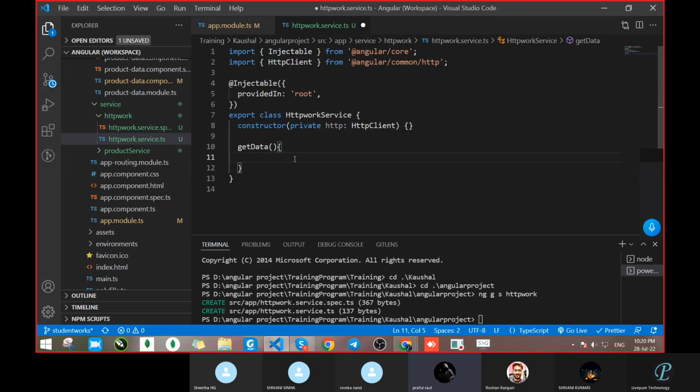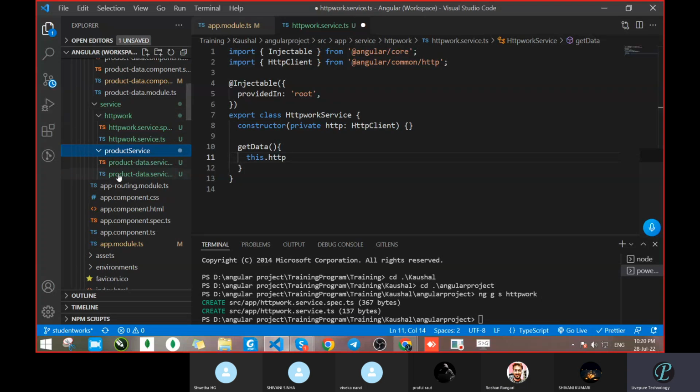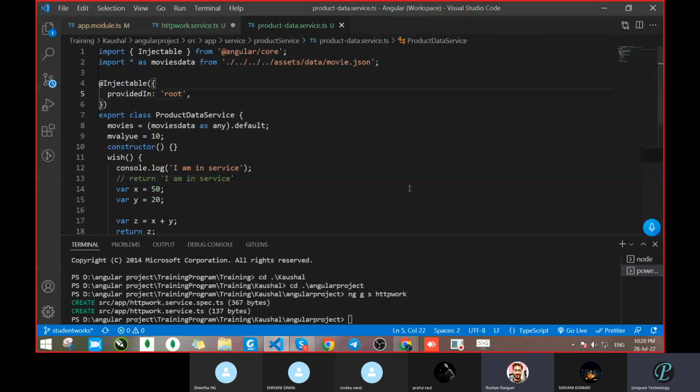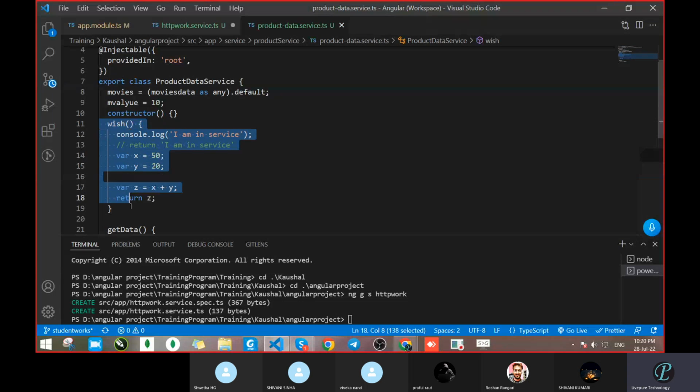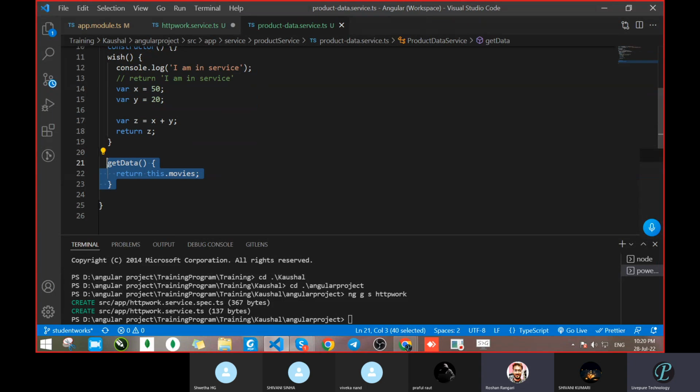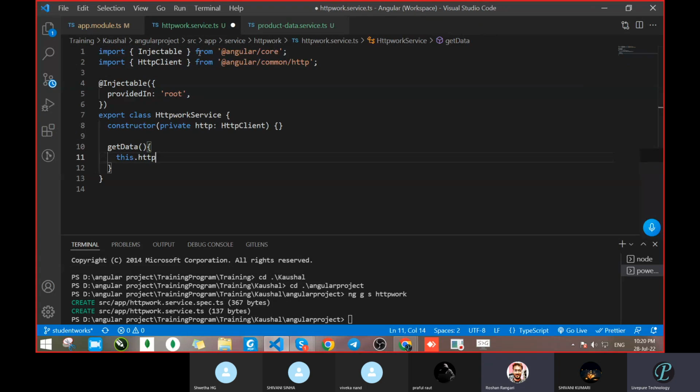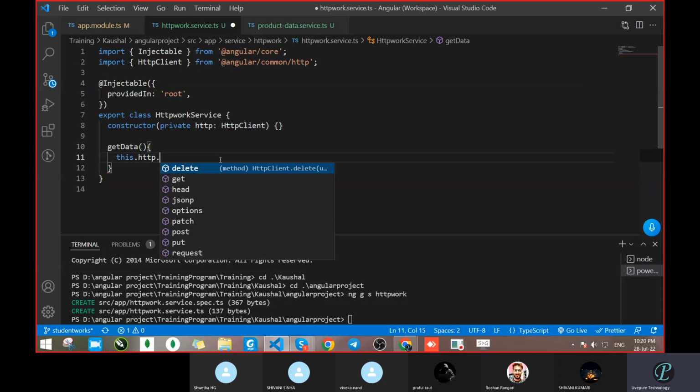Sir, this dot HTTP. Okay, so this dot HTTP, then dot, then we will get the methods, correct? Because when we were doing this on the service, when we put a dot, only then did we get these suggestions, all these methods, correct or not, in the component. So here also we will do the same thing, put a dot and let's see what we get. We get get, delete, head, JSONP, patch, post, put, request. Means all the server methods are being listed.